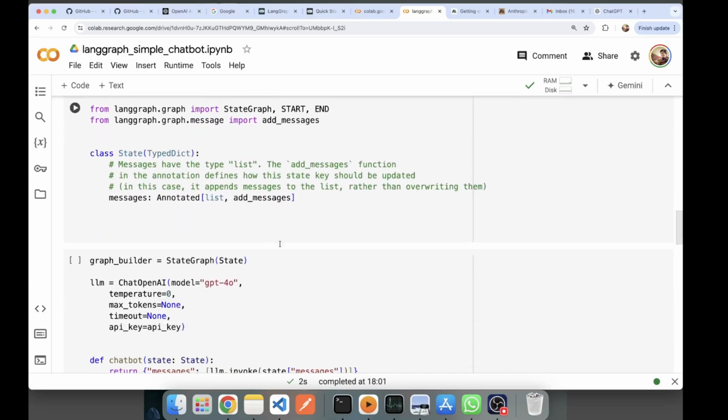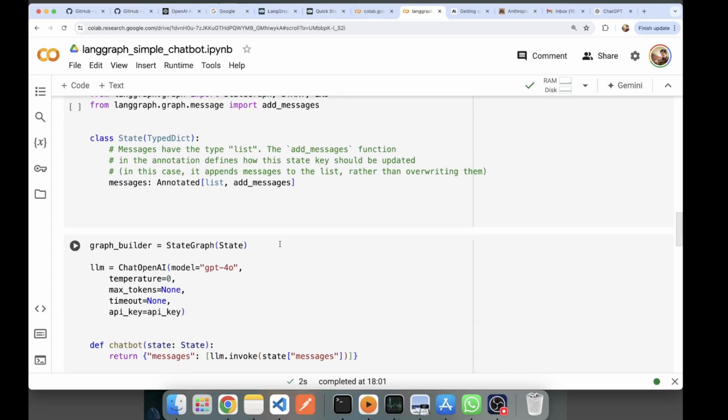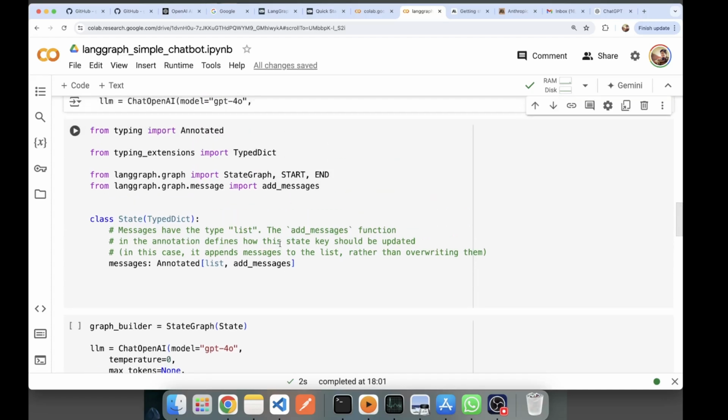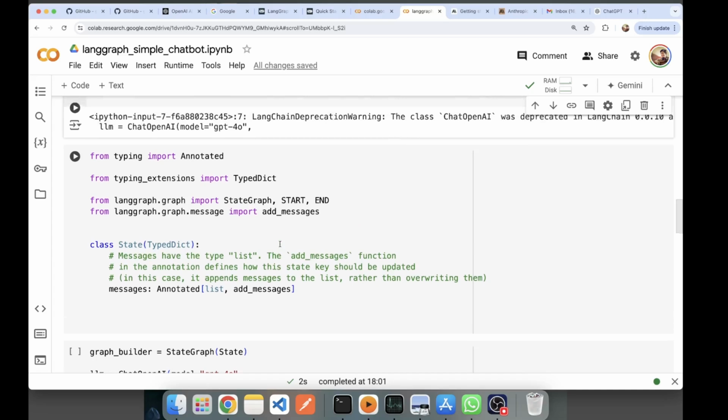Now I want to create my graph, my chatbot flow. The most simplistic flow would be: I'm starting it, having a chatbot in the middle, and ending it. You can add different modules in between if you want to, let's say, add a module for searching the results on Wikipedia or triggering a mail. You can add those functions in between. But right now, this is a simple chatbot where we are starting, we are doing a chatbot module in between, and we are doing the end.